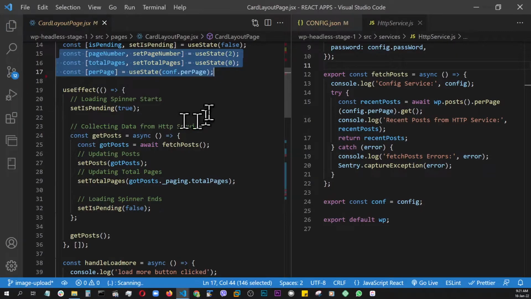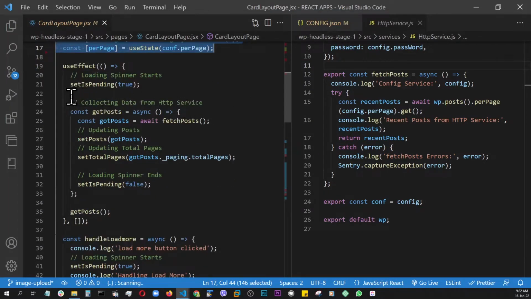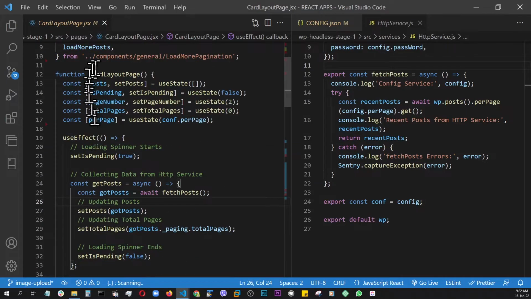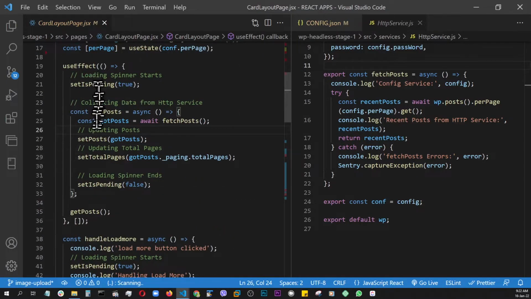In the useEffect, initially we are setting is pending to true so that the loading spinner starts. And in here, we call our fetch post, use the got post variable, and once we get the data, we use set post to update the post variable, uploading all the data into this variable.